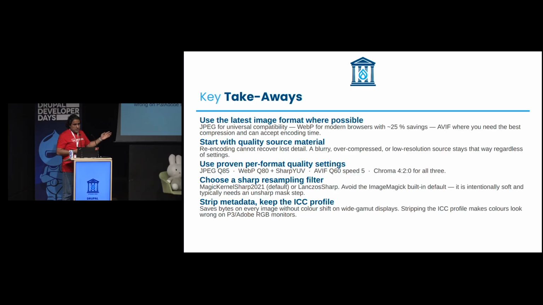Start with a good source. If you choose a bad source and upload it, no resampling method or algorithm is going to fix your image, unless you use an AI or something like that. The point is that data lost in the image is data lost, so you cannot recover it. So it's better to use a good source, upload it, process that image, and make your derivatives from that.